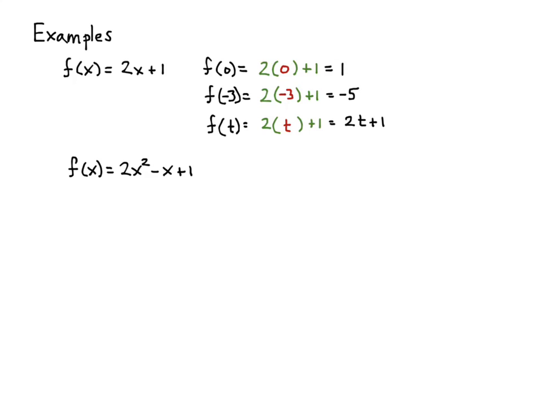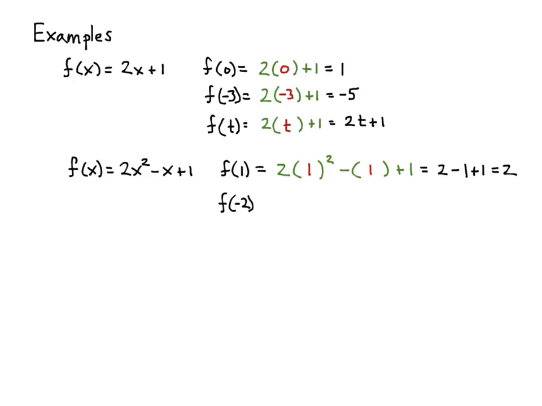Okay, so let's look at a little bit more complex function. This thing is 2x squared minus x plus 1. If we evaluate that at 1, I write my equation, or write my rule with parentheses, and then wherever I have the parentheses, I'll drop in my value, and then I do the arithmetic of 2 times 1 is 2 minus 1 plus 1, and I get 2 out of that.